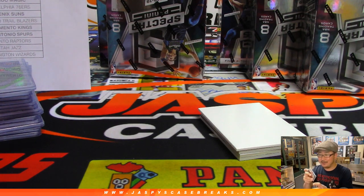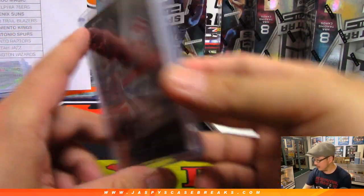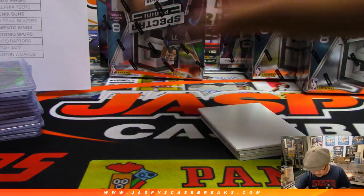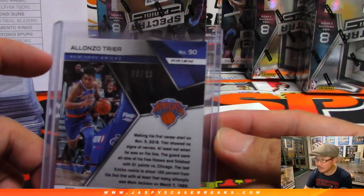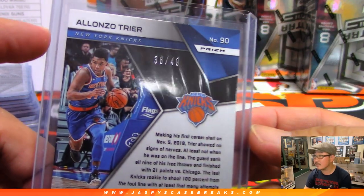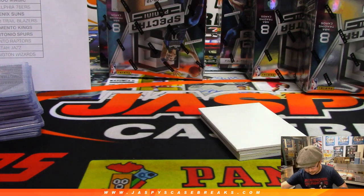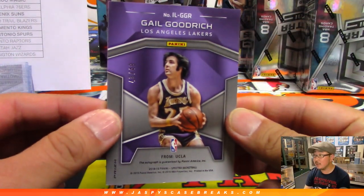I agree, young money. Lowry was mad, but he was also getting a top 5 player in return. The Trier went to number 8 — goes to number 8, and that's for George. We had Gail Goodrich from my Lakers, part of the Lakers random number block. And that is 43 out of 49.